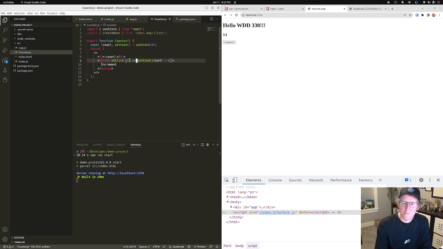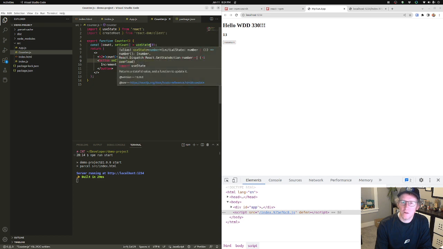This is passing an actual function, and then when it gets clicked, it calls the function. So you'll see, this is a fat arrow function, and it's setting the count to count plus 1. This setCount is a state. Okay, it starts at 0, and it returns this function.